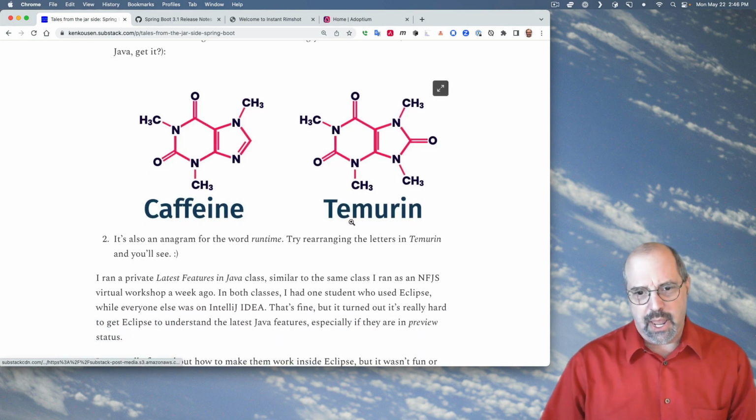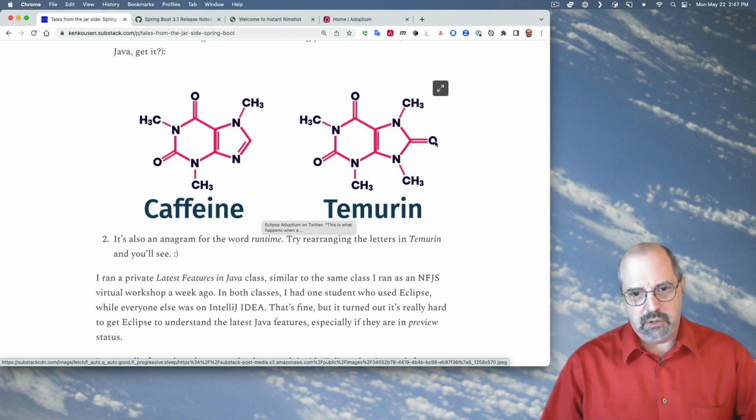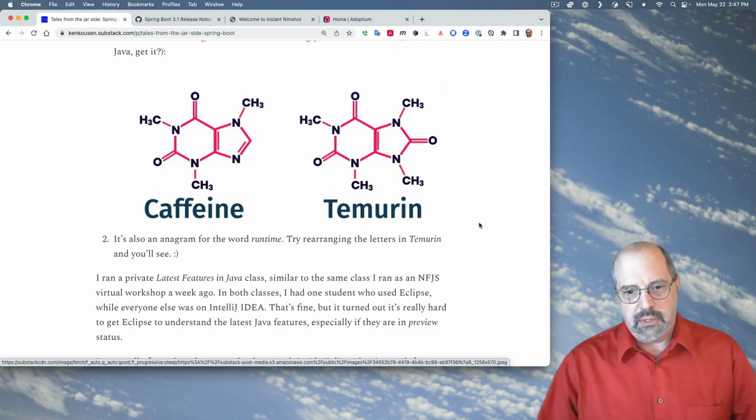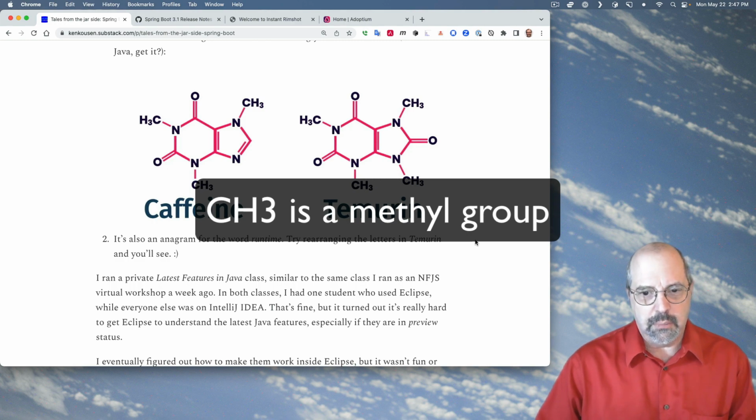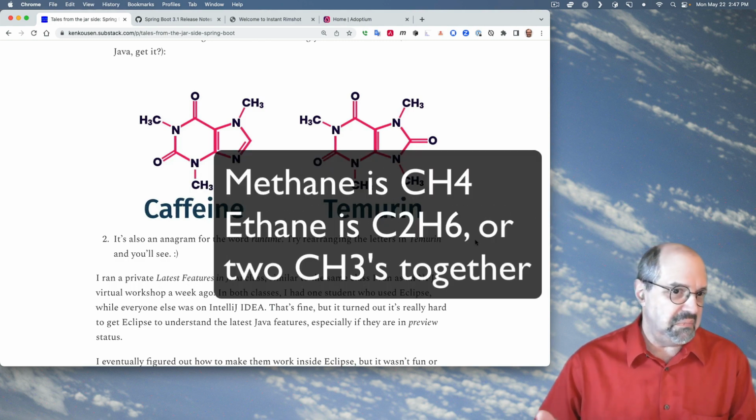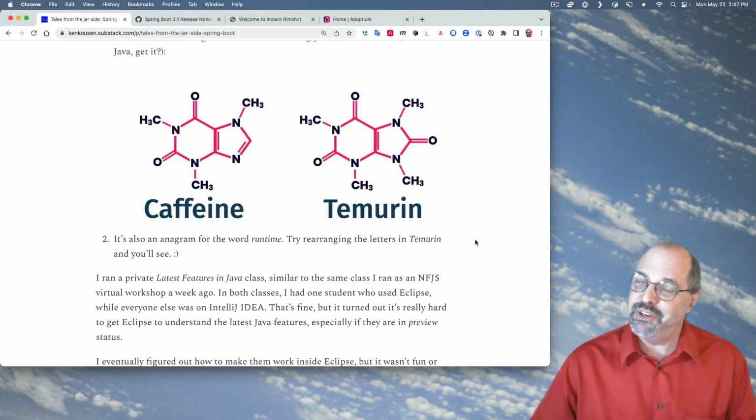One is that it's an organic molecule that bears a strong resemblance to caffeine. You notice it's just got the extra oxygen molecule off to the right and the CH3 molecule down here as well. So methane, I believe that is. And I don't know what the properties are or anything. You could look it up, but it looks like caffeine, and caffeine is Java.